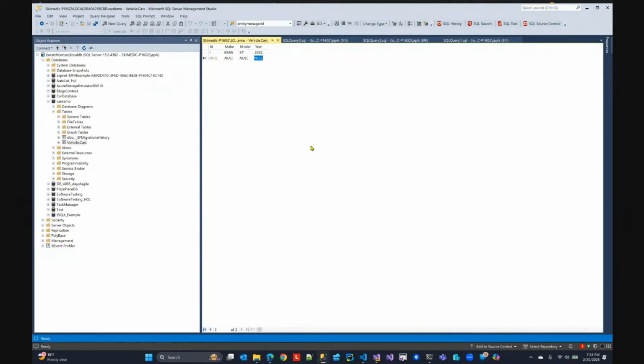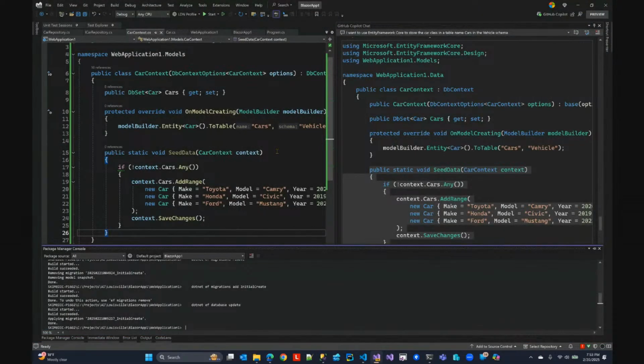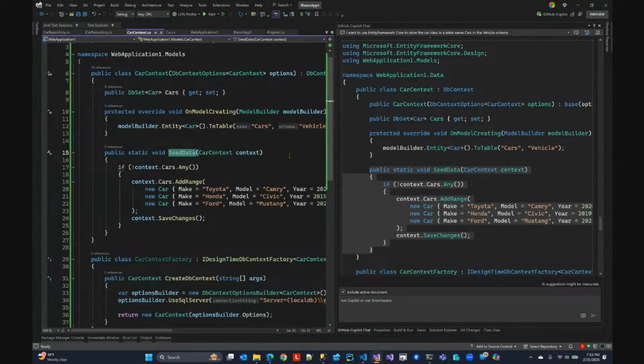So the seed method is how Microsoft has suggested adding data into the database. The seed method only runs when a migration is applied, and it's not my recommended approach to how you actually seed data. So what I do is I create a method, literally called, and it's in my book. I should have brought stacks of them. I should have brought some copies in. Create a method called initialize database. And what it does, it deletes all the records that are in there. And then it resets all the identity and then populates it.